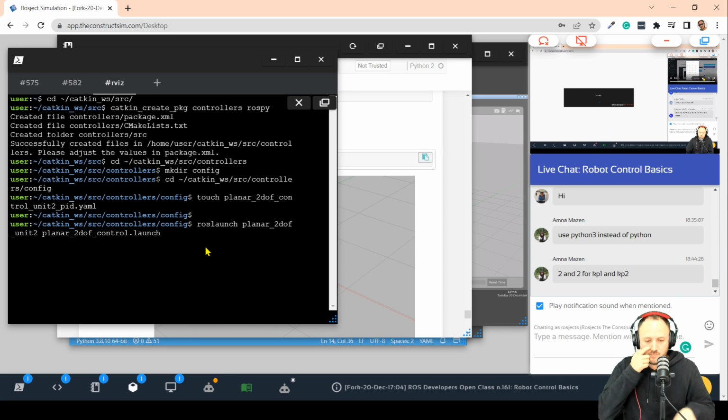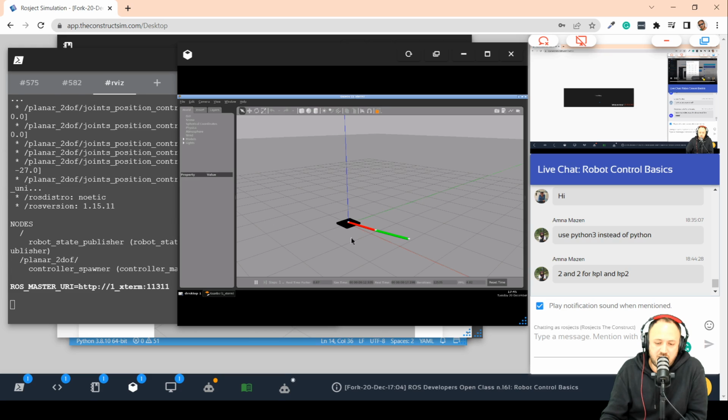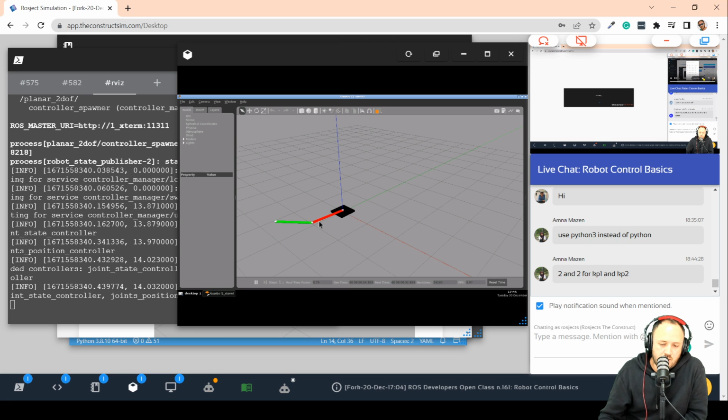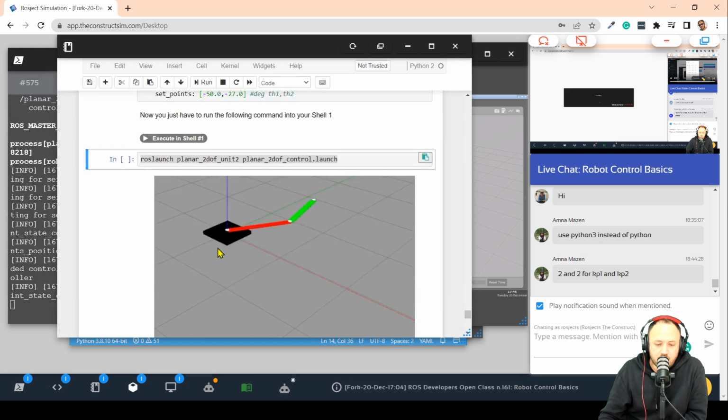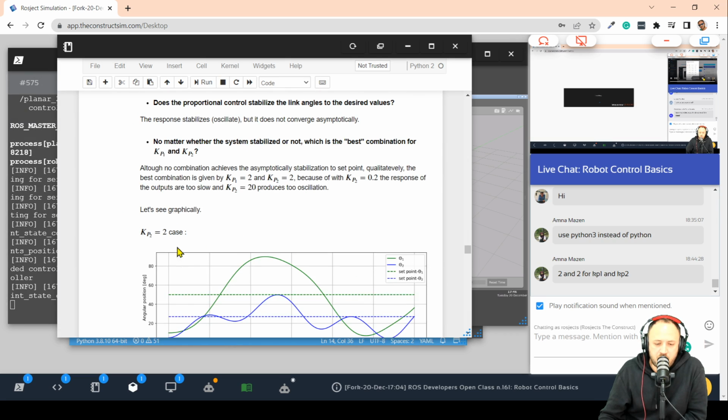Okay? Then what I'm going to see is how my system starts oscillating. I should see this behavior of the system. We can see joint 1, remember, is the red one, joint 2 is the green one. So the system at this point is going to go back. You will see, there you go, and it keeps this oscillation that we were visualizing here in the graphs, right? For the case of KP2 is this one.